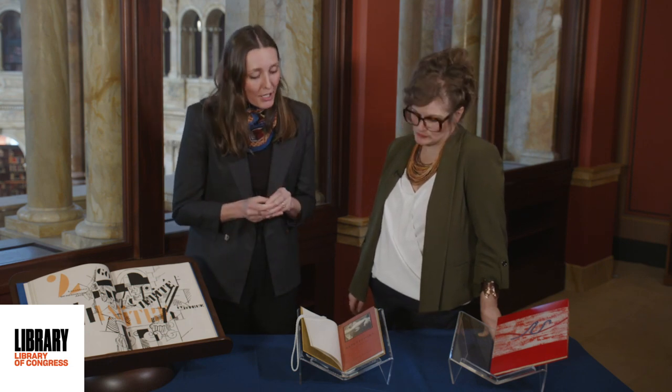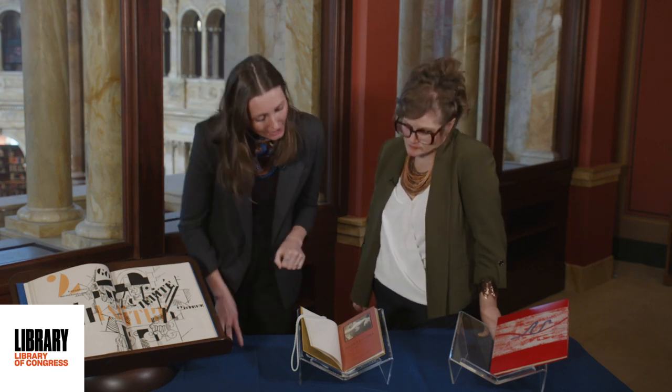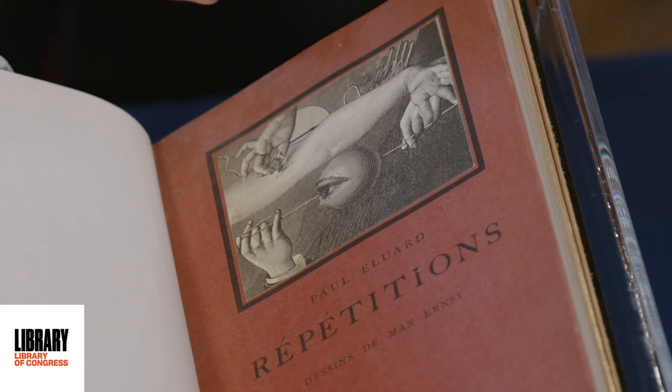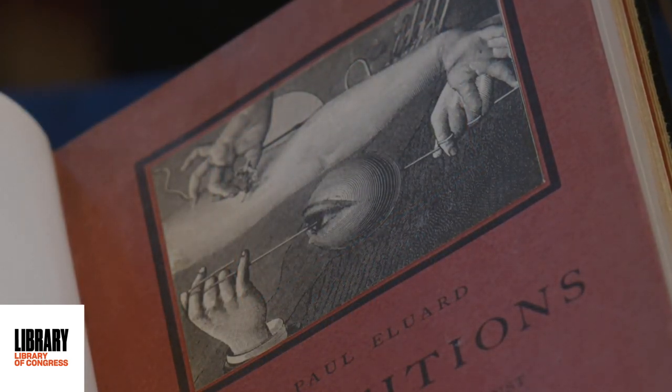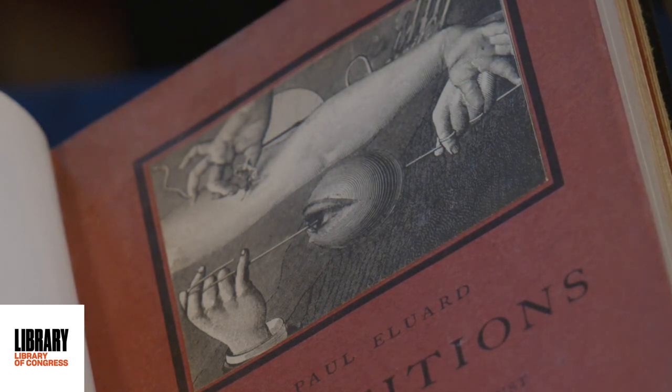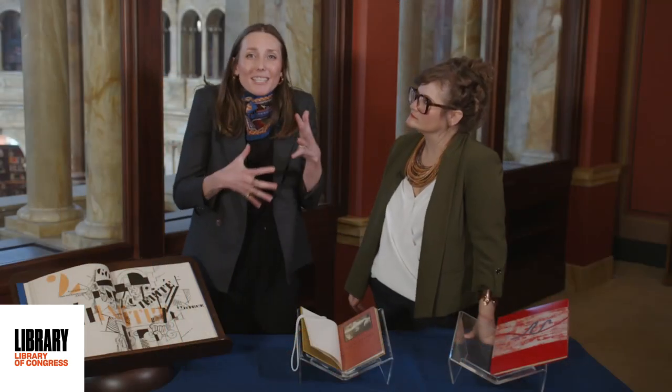Thinking about that existential weight and anxiety of the era, we see this both in the imagery and in the poetry. With Max Ernst's imagery in this book, we see recurring images of mutism, paralysis, and blindness. Just taking the cover for example, I'm initially really struck by the disembodied limbs — hands, an arm. It frankly looks a little bit like a battlefield. Right in the center we have this eye that behaves almost like a planet or a sun around which everything else is revolving, but rendered helpless by the string going through it. These are the same things we start to see throughout the whole book, combined with the layered and intimate nature of Elouard's poetry. The images in this book are so dreamlike.